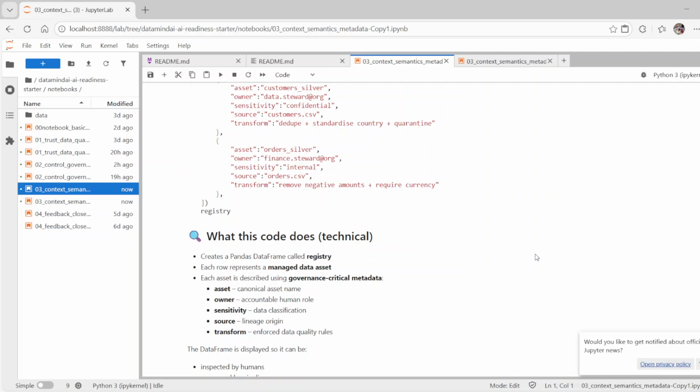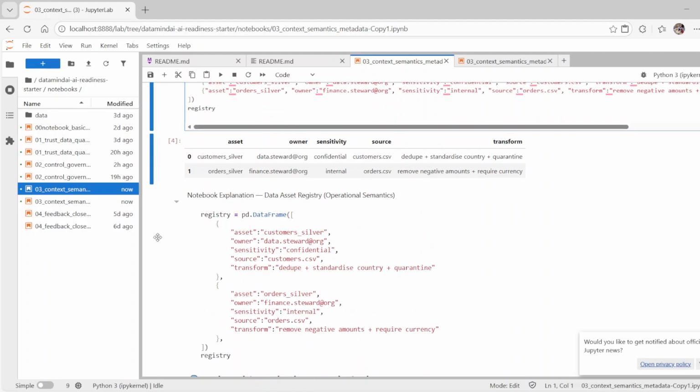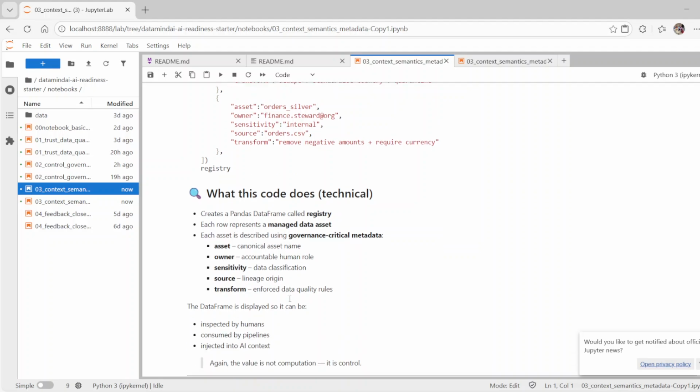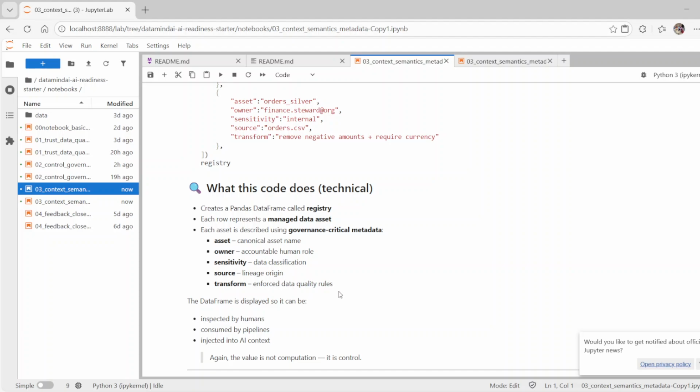And in here, if you see, we are creating a data frame called registry. Each row represents a managed data set, and each asset is described using governance-critical metadata: asset is the name, owner is the accountable human role, sensitivity is the data classification, source is the lineage origin, transform is the enforced data quality rules.